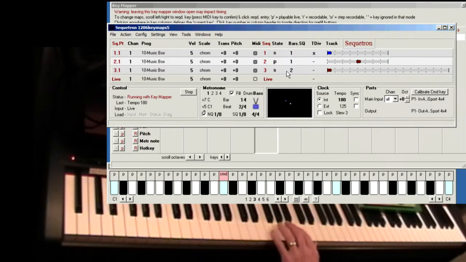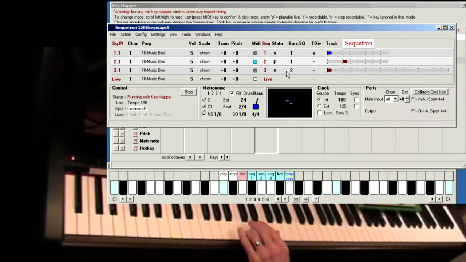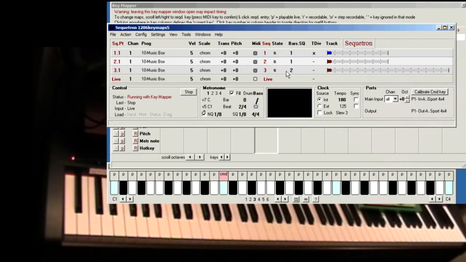And we're still in live mode. Command stop.